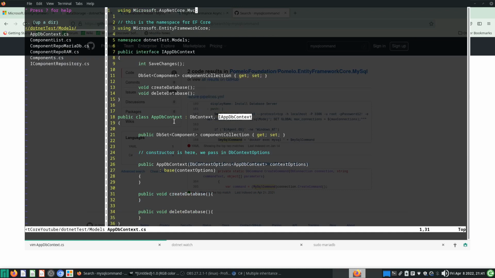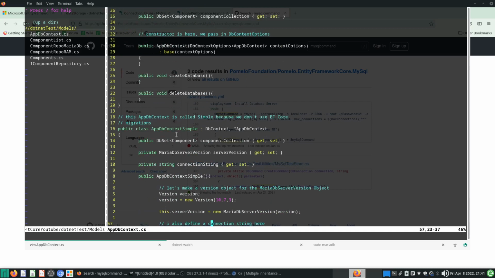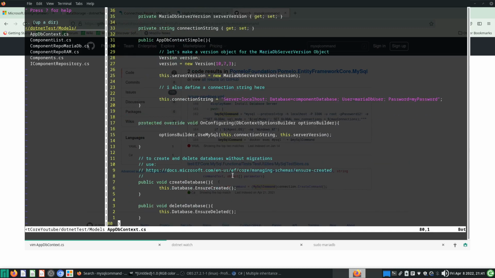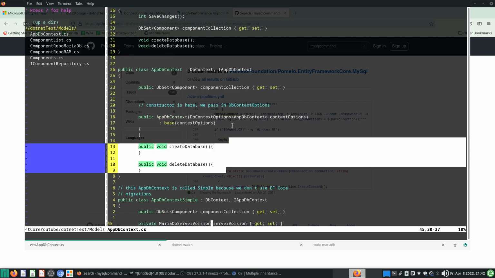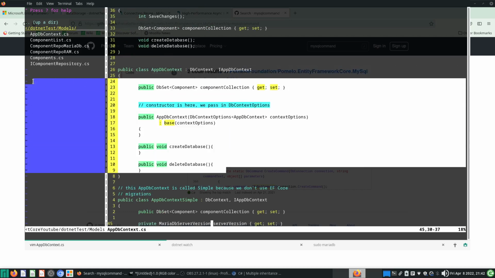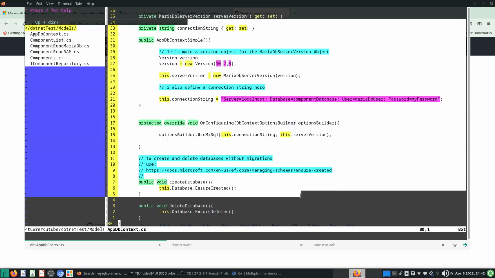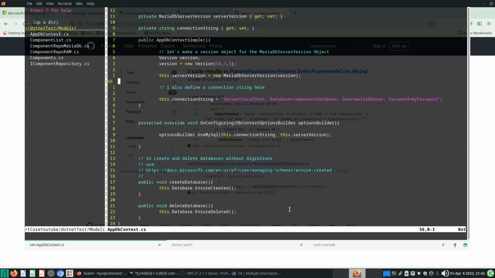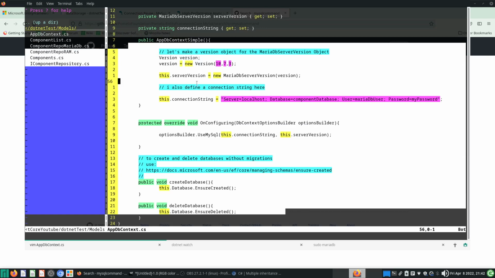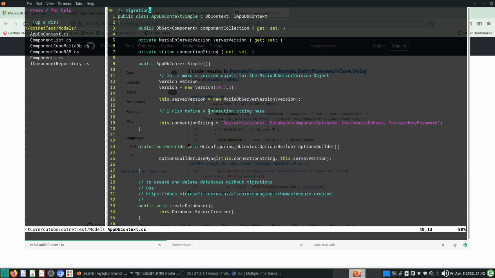We are not necessarily going to use this AddDbContext and then inject it as a scoped service. We are not going to do that. We are going to use the AddDbContext way of injecting the dependency. Now, of course, if you look at this code right here, it is much cleaner than looking at this way of configuring the server. This way of configuring the server may be slightly easier to understand.